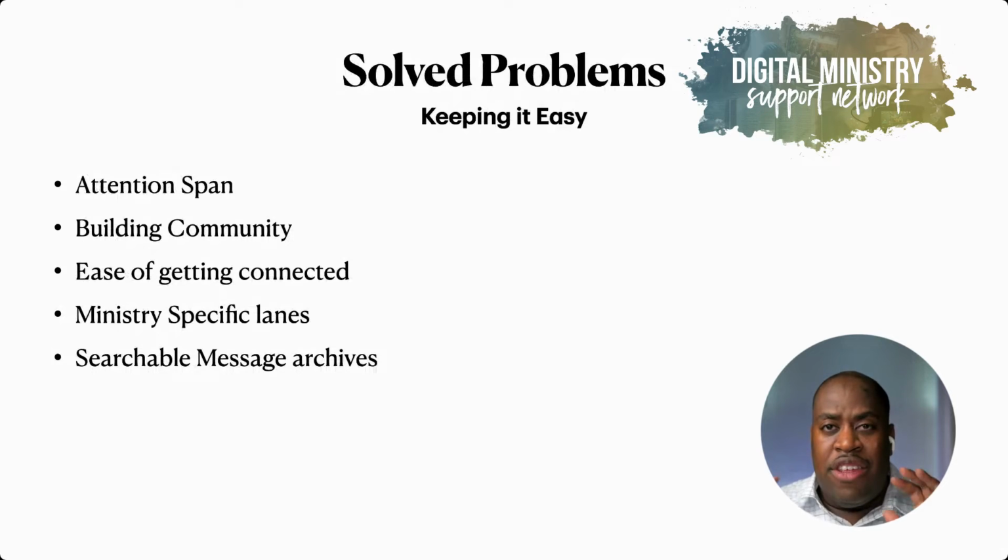So what are some of the key benefits of using Slack? What problems does it solve? Attention span. We know that attention is the most expensive commodity today. This is why corporations pay billions of dollars in advertising just to create a 15-second spot to get you to pay attention to them. So with Slack, it allows us to take all of our distractions for our church members and create one space where they can just know when I come into the Slack environment, the workspace, I'm just talking church. And then after that, I can go back to my text app, my Facebook, my WhatsApp, whatever, and do what I enjoy doing elsewhere.